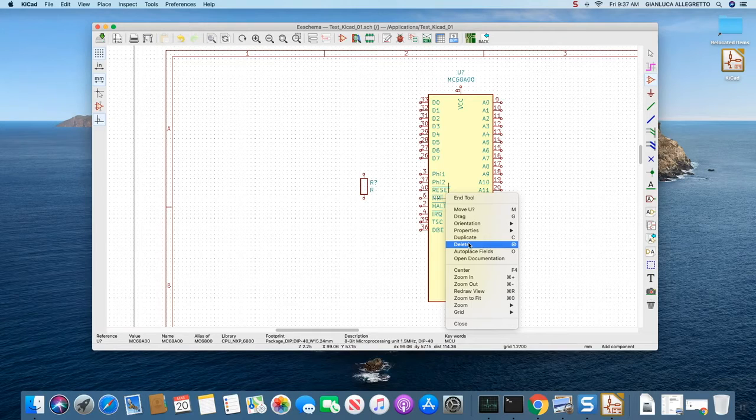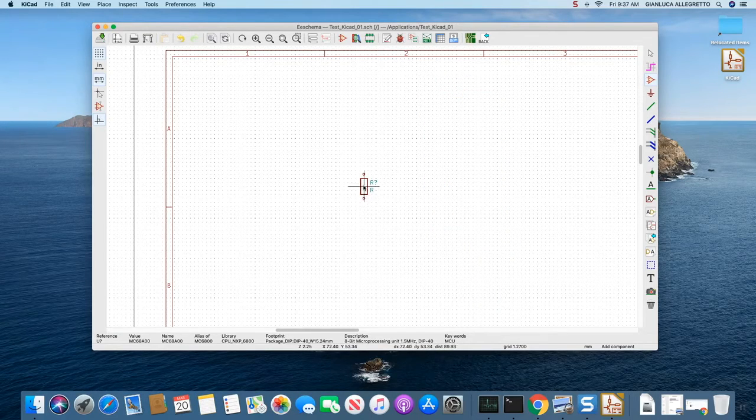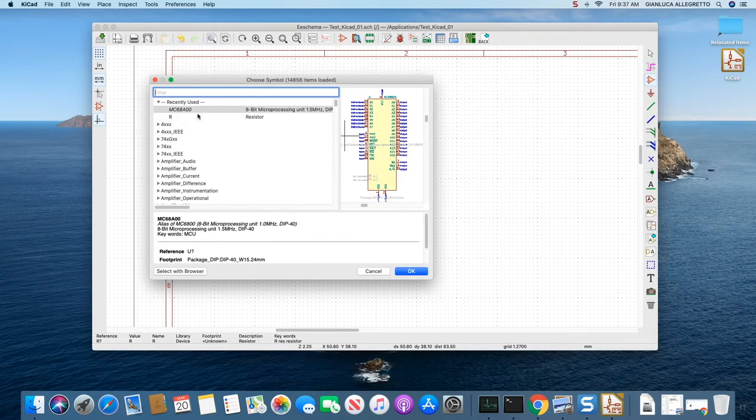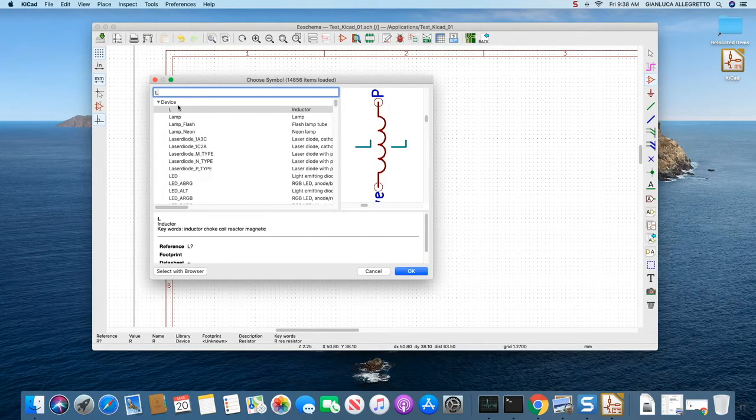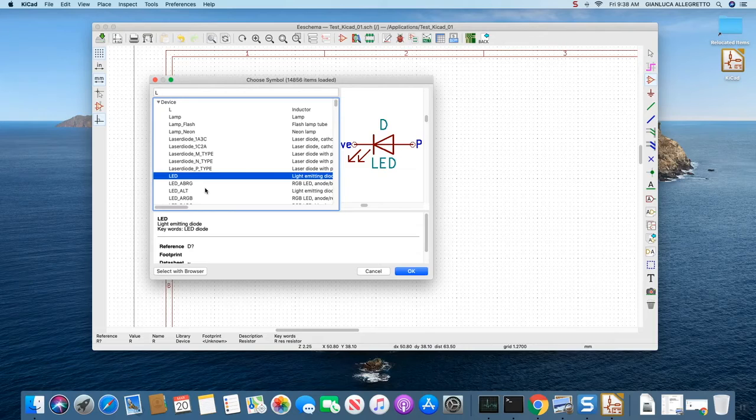The other thing I would like to show is that you can do some very fast, simple operations with the components. With M or R you can move or rotate. The same thing you can do with G to move the components in your electronic schematic. It's very convenient, very easy. For basic components like capacitors or inductors, it's very easy to find the symbols that you need, and the same with LEDs, for instance.